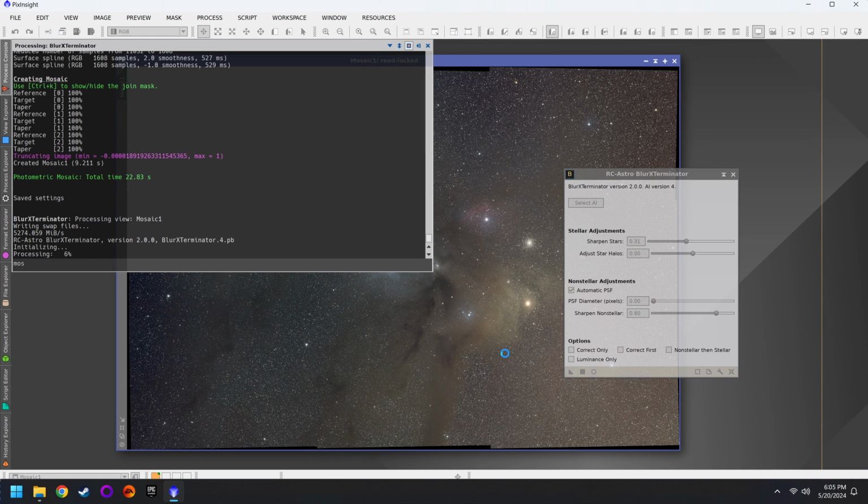I should mention that if you haven't run SPCC yet and you're waiting until now to do it, run SPCC before Blur Exterminator, because this can throw off the algorithms if this is run on the photo. SPCC might not understand the stars after Blur Exterminator. Really, this would be the same workflow at this point as you're used to throughout the Deep Space course. As you know, you'd run SPCC, Blur Exterminator, Star Exterminator, fix your gradients, Noise Exterminator, and so on.